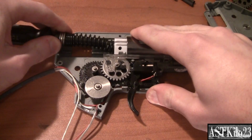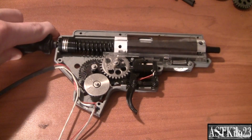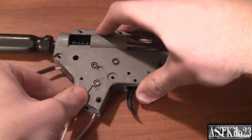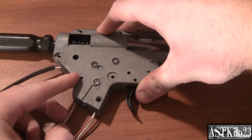So let's go ahead and put this all back in here. Now, everything has been properly greased and shimmed and everything. I just got to line this anti-reversal latch up, which can be a complete pain sometimes, and then we can get this guy all back together.